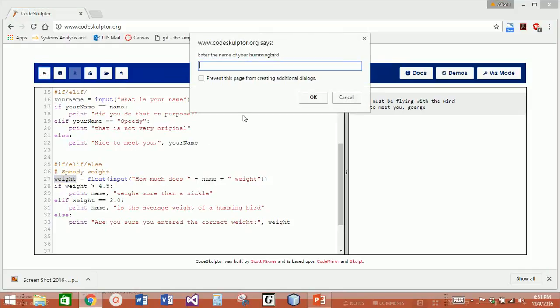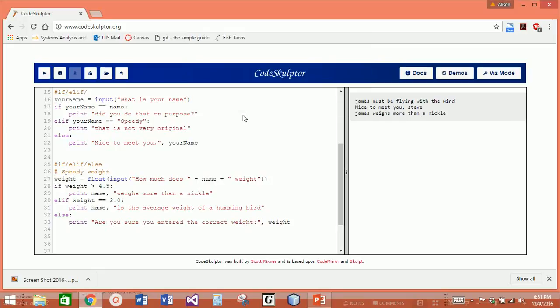So let me execute this. And it asks me, how much does James weigh? And I see I spelled weight wrong even in my field. Let's say that James weighs more than 4.5. So if I put 5 in there, it should say James weighs more than a nickel.